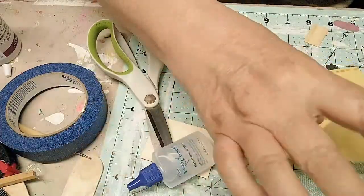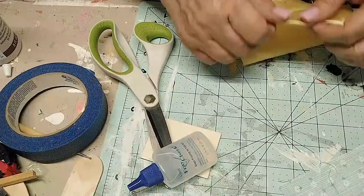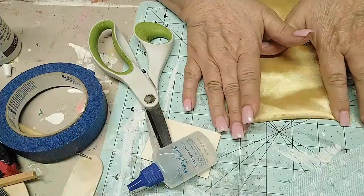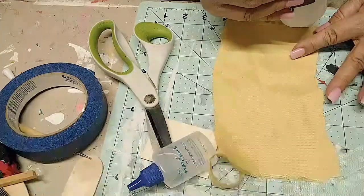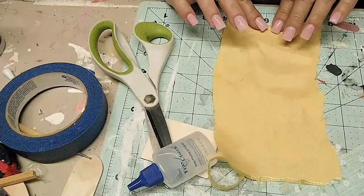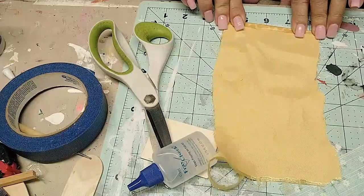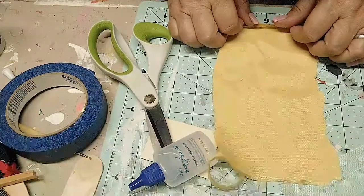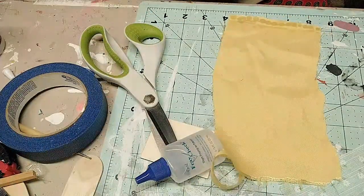Now let me see if I can fold this over and make this work. Perhaps not. I think I'm going to need regular glue. And then I think I might need my clover. Yeah, I think I'm going to need my clover, guys, to instantly dry that, which is what I like. I'll get it out. Give it a chance to get warmed up.